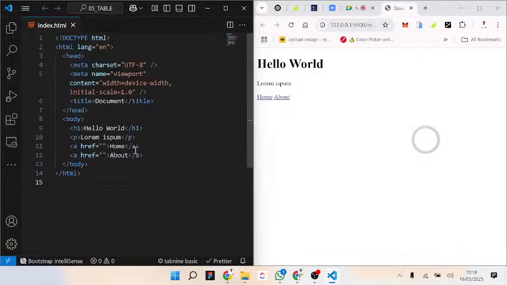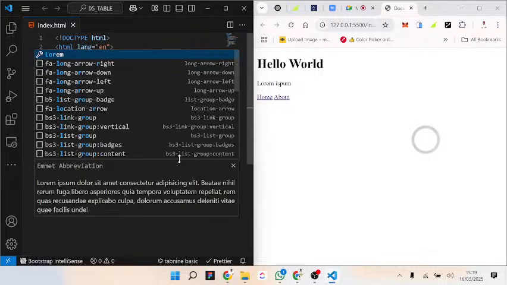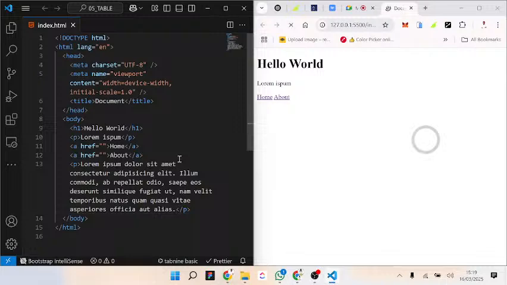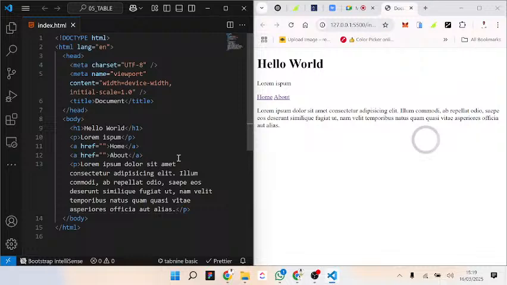So any change I make to my code, watch this. Let's say I say Lorem ipsum here. I don't need to refresh. It automatically reloads itself. That's how Live Server works. So as we move on, I will show you other extensions to make your work easier.